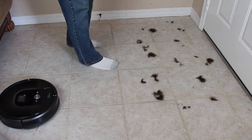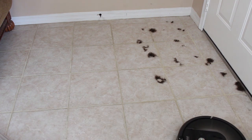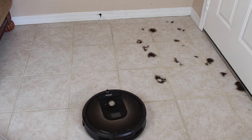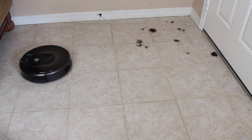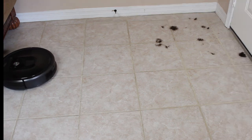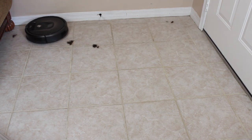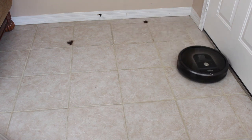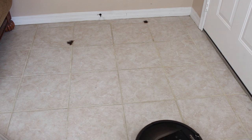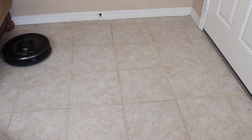As usual, iRobot's Roomba 980 works in rows first, sweeping the interior and moving to the perimeter afterward to grab small pieces it might have left on the initial run. While making the turns, the vacuum's side brush does an impeccable job of grabbing the large chunks of hair and shooting them inward towards the Roomba's dual sweeping brushes in the center. What's really interesting is that we see the Roomba shoot out one of the chunks of hair that seems to have gotten stuck on the side brush — and unfortunately it got shot under the couch where the vacuum won't be able to get it. As it moves through the rest of the room, however, it picks up every single other piece of hair without error, even grabbing smaller hair particles that Xiaomi's Mi Robot Vacuum was not able to. At the end of the test, the only real piece of hair left was the chunk that got thrown under the couch, but the actual floor itself was cleaner since it didn't have a single hair particle scattered around as Xiaomi's vacuum left. It's a little difficult to choose a winner here, although since the majority of the floor was cleaner after the Roomba ran, we're going to give Roomba a slight edge.